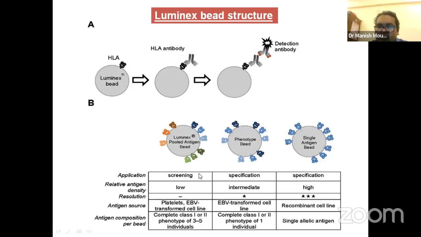The number of beads is low. So we just predict that there is some antibody present which can interact with a certain number of antigens. In that case, a lot of the time it shows positive for class 1 and class 2, but it doesn't mean that it is donor specific. For donor specific, we have to go for single antigen ultimately. PRA also gives an idea about 2-digit. So we can predict something with PRA, but single antigen is a completely conclusive test.